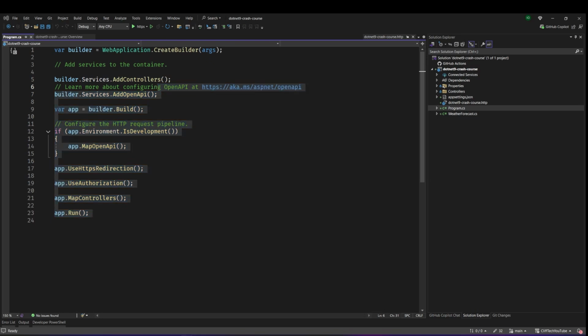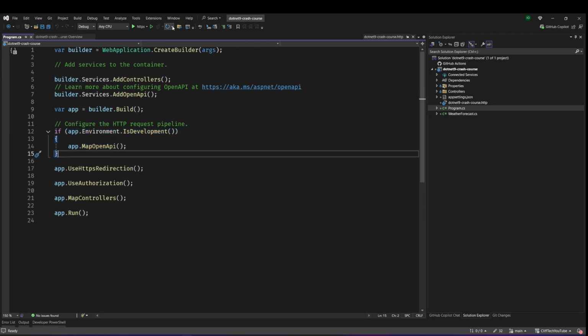So this is what we have, and you see that with .NET 9 you don't have Swagger by default. What .NET is doing now is that you need to bring in Swagger yourself. If you want, you can use Postman. If you want, you can use anything that you think will work for you. The default is not Swagger. There is this MapOpenApi, which has been introduced in .NET 9. It means that it's giving you an option.